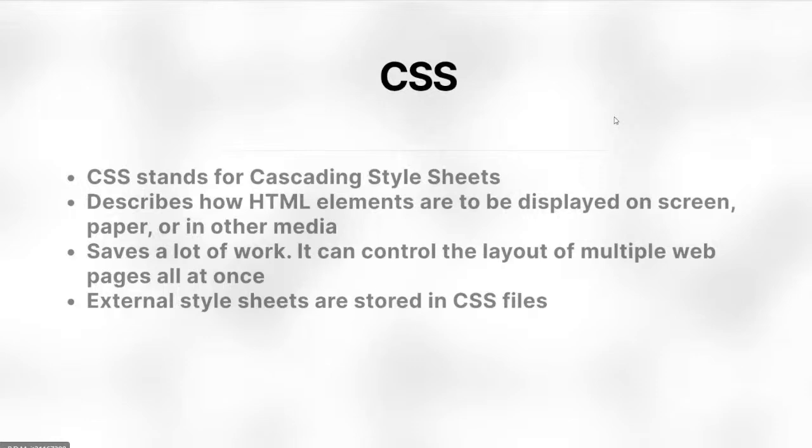CSS does a pretty good job of styling these things. It can also do some structuring with layouts. Other than that, it can give color, change the font, and add some animations as well. But the primary objective of using CSS is to style your web page, add aesthetically pleasing elements, and beautify your front end, so that the user that comes into your web application is satisfied with what he sees.